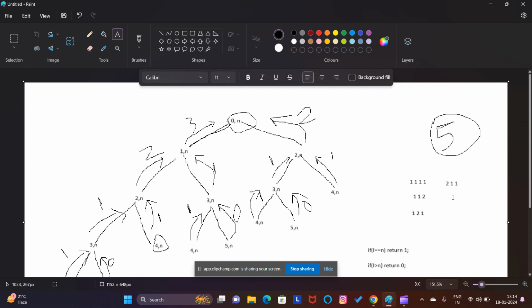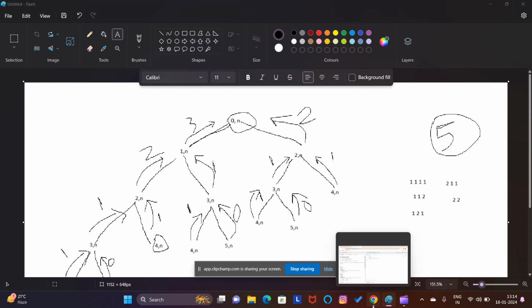Okay, so if this is the solution, 2 comma 2, right? This is the way. So in how many ways I can reach the top by using 1 step and 2 steps? So from 1 step I can reach the top in 3 ways, and from 2 steps I can reach the top in 2 ways. So in 5 ways I can reach the top from 0. So the overall answer will be 5. So the paths are these only, right? 1 comma 1 comma 1, 1 comma 1 comma 2, 1 comma 2 comma 1, 2 comma 1 comma 1, 2 comma 2. These are the distinct ways I can reach the top. So this is the solution.